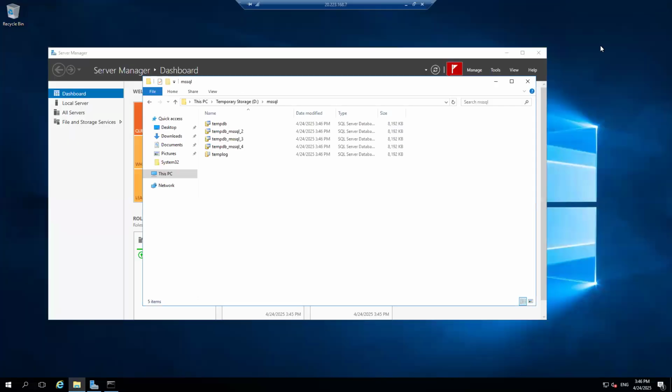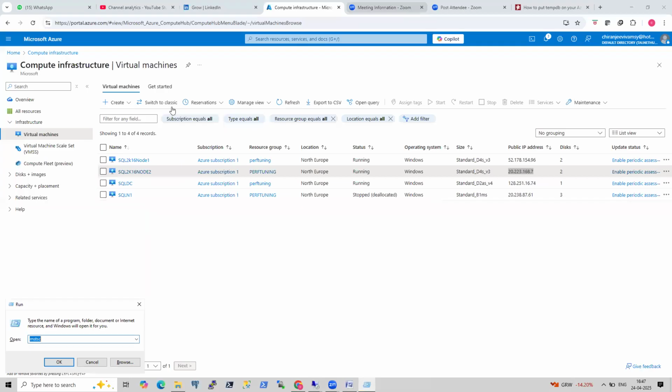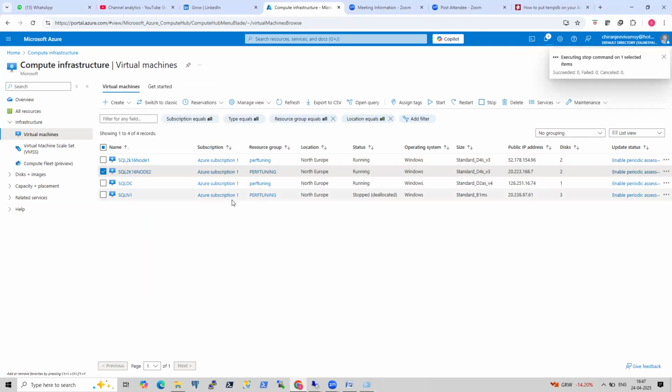Let me restart one more time because I believe it should fail and it should not be in a position to create this MS SQL folder. If you place the files here, that's a different story. But if you are placing the files inside a folder, most likely this folder will not get created once you restart that. Instead of this restart, let's imagine someone stopped it from here. I'll say stop, and I will start this and see if that works. Because with just a restart, lucky enough, the folder was there. Let's see it now.